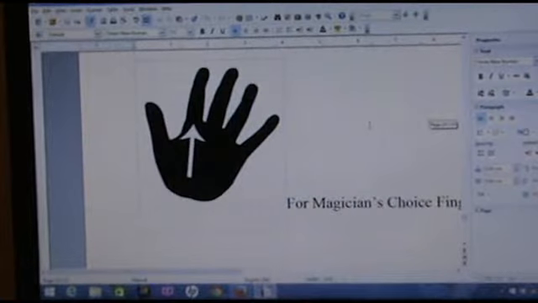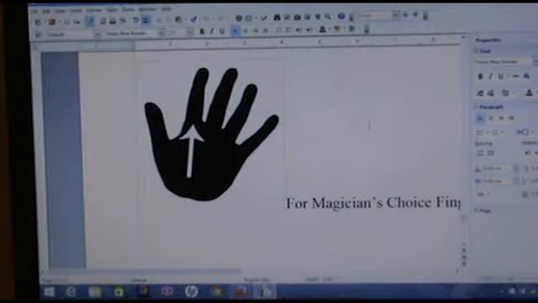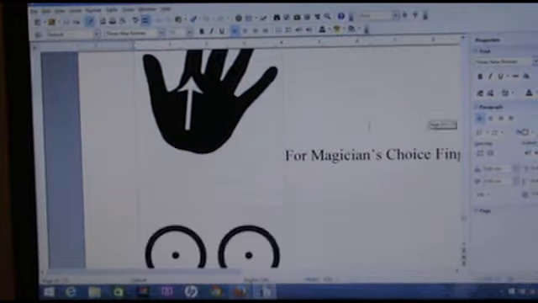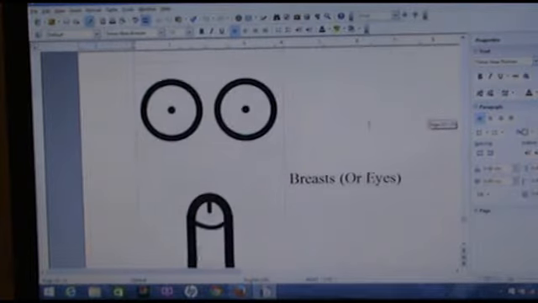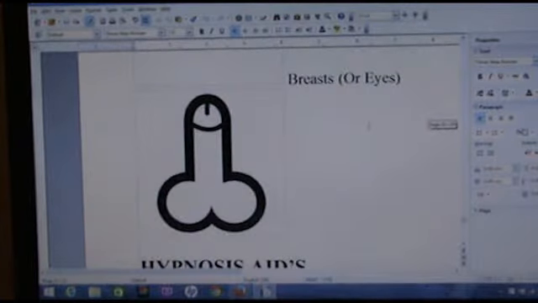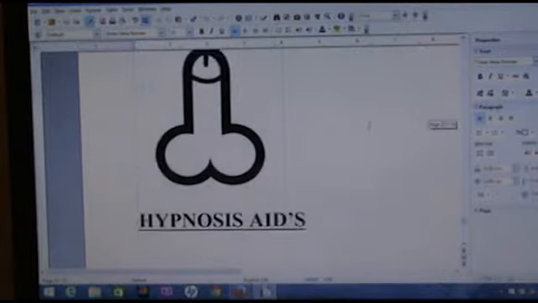arrow using a magician's choice, and a finger force, and a dual reality with a volunteer from the audience, all explained in the instructions. Very powerful routine. That could be eyes or ladies' breasts. This could be a tower or something a little bit ruder for adults.